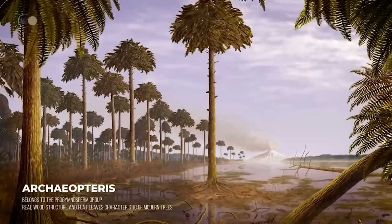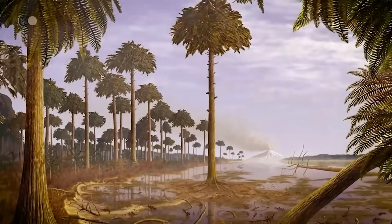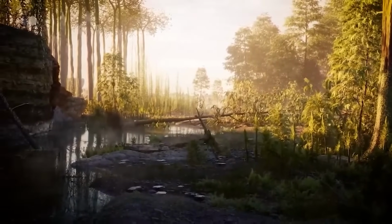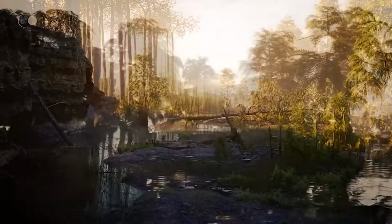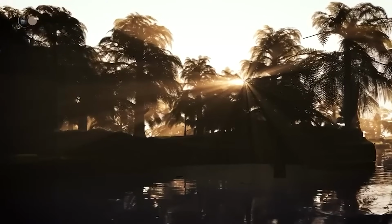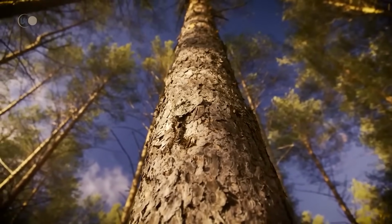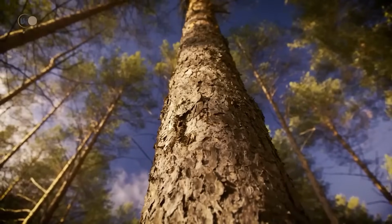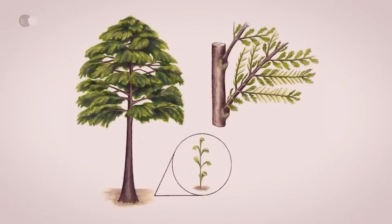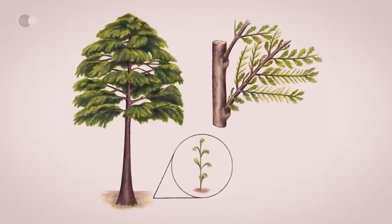Archaeopteris is like a fern with a coniferous trunk. It thrives in well-drained areas where it can develop its extensive root system. It contributes to the formation of deep soils. It can reach heights of up to 40 meters or 130 feet, and measure up to 1.5 meters or 5 feet in diameter. Its wood is similar to that of conifers, with tracheids and rays. Many scientists have studied the anatomy of its trunk, making it the first modern tree. The wood of Archaeopteris becomes both a conductive tissue and a support element, an ideal combination for seeking light at height.